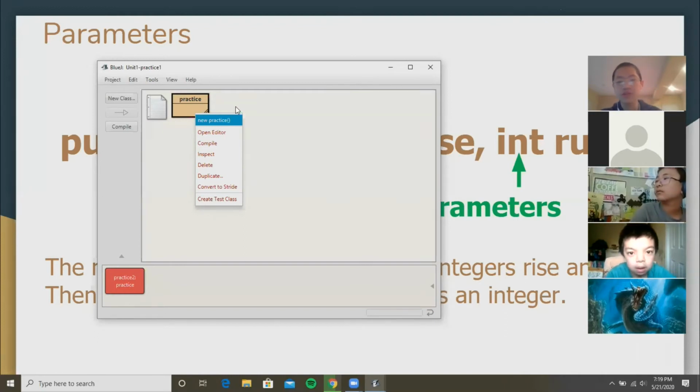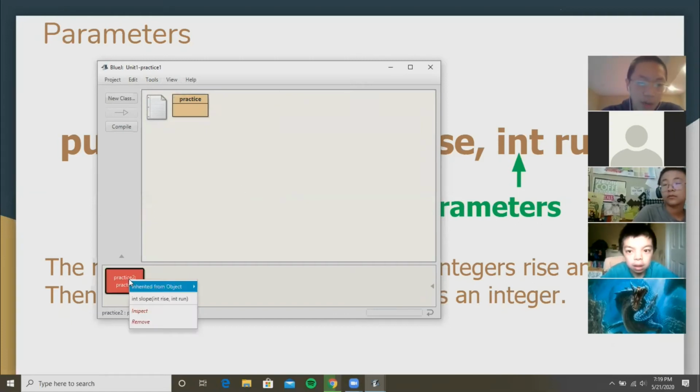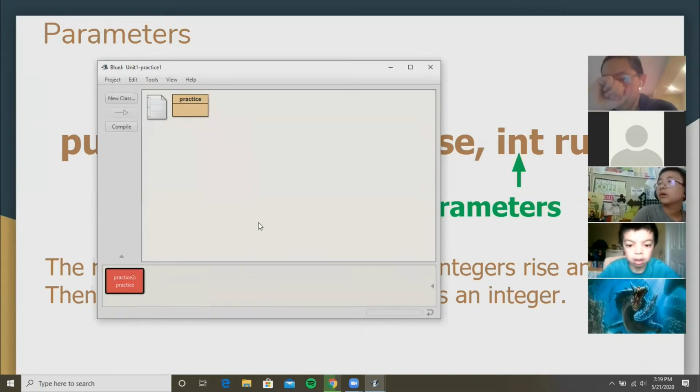If you have, it should show. Anyways, once you create the object, you can right-click on the object to access the methods within the object, and in this case, it would be slope.